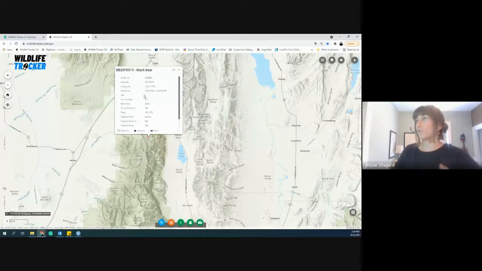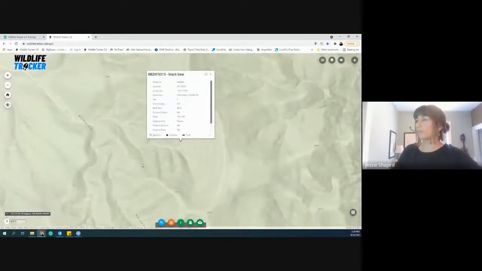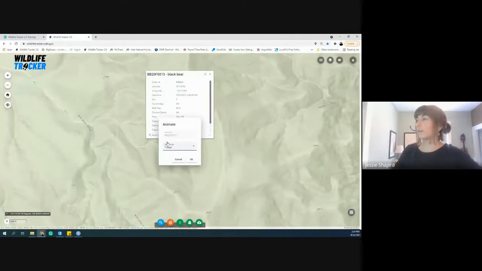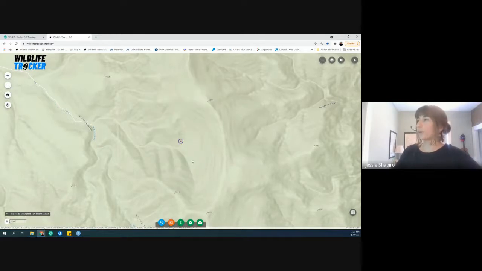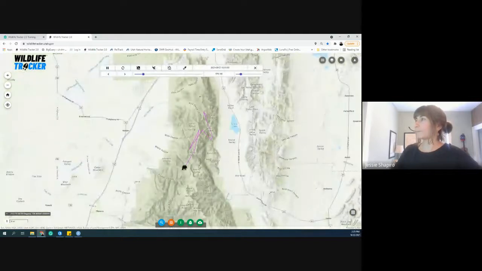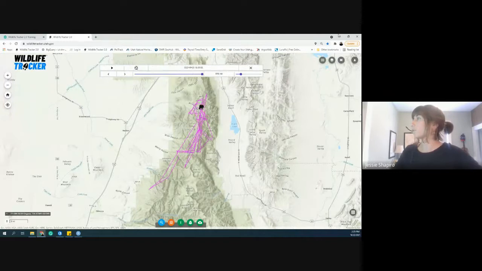You can just view the attribute information. You can zoom to it if you want to get a little closer. You can create an animation. So if I click create animate, it'll open up another window for you to select a date range. We have some predefined date ranges, or you can set a custom one. So we're just going to try querying for the last 30 days. And then you click OK. And there we go, a quick animation from the last location layer.